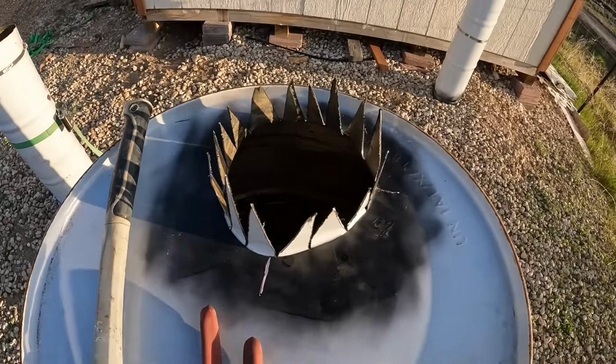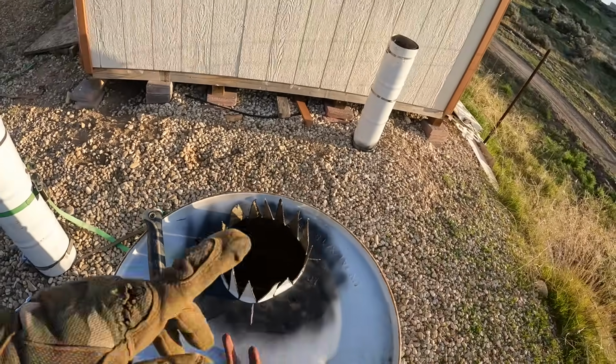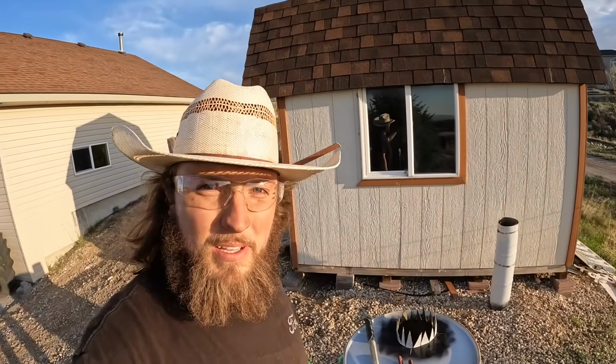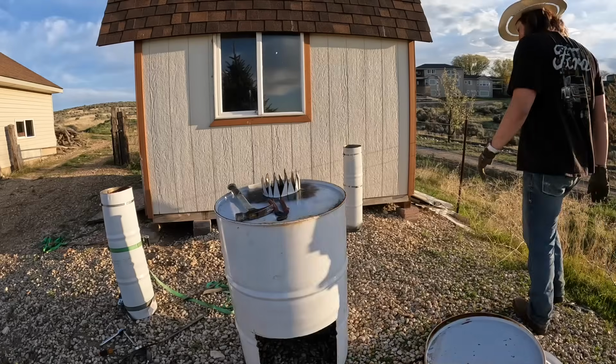Okay, we got all those cut and bent up like that. Now we'll throw that chimney on, and then we'll get this one finished up and stick it on top. And then my plan is just to burn the paint off. So we're gonna go stick it in the fire pit and just get it as hot as we can and let it burn for a little while.